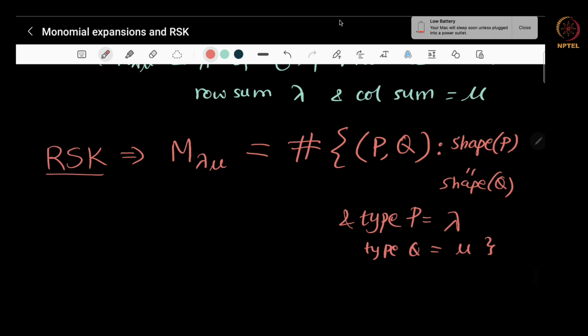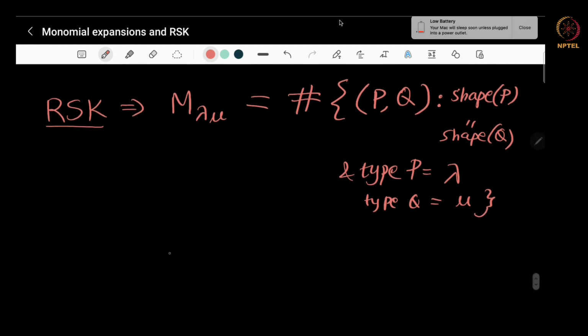We can actually think of these matrices as being of infinite order, infinite cross infinite if you want, but the actual action is only finite, because lambda and mu are finite partitions, with finitely many non-zero parts, so only finitely many rows and columns can possibly be non-zero. So this is really the set whose cardinality we are trying to count. How are we going to do this? The thing that's unknown here is the shape, so I will allow all possible shapes.